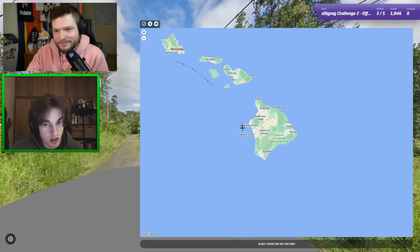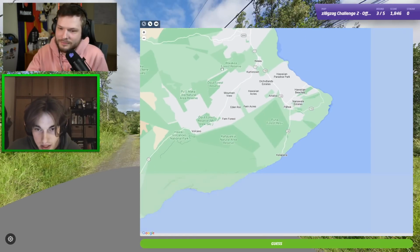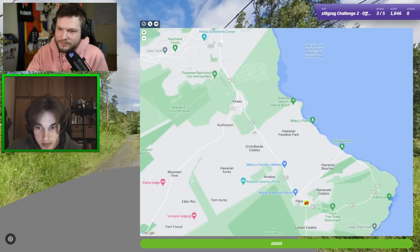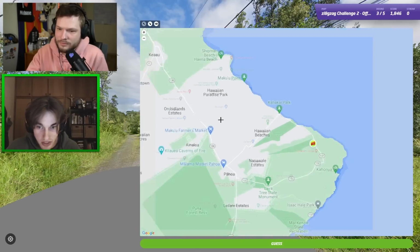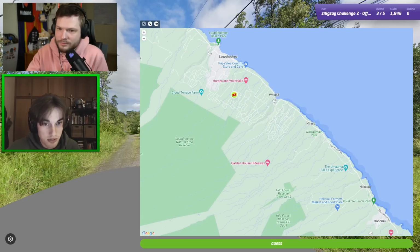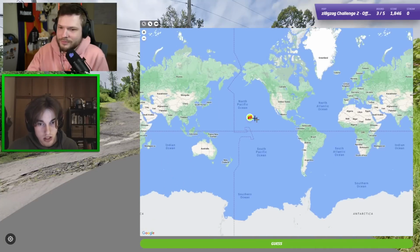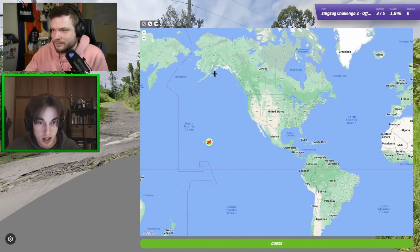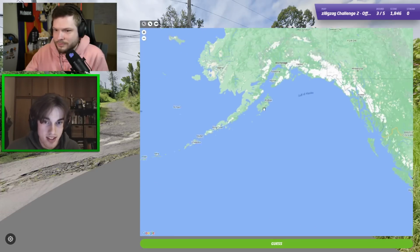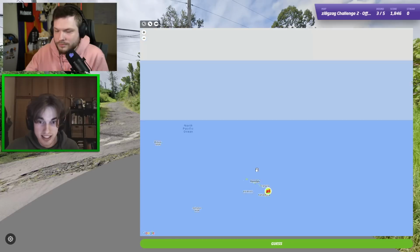One thing I will say though is that often this bigger island is kind of drier. So maybe we have to be in kind of like one of these greener areas, near a forest or something like that if we can find one. Yeah, it seems like we might have that kind of thing over this direction. Oh yeah, lots of rivers over here, so I might like this kind of place. Okay, so hemisphere could actually be useful here. It's well in the northern hemisphere, so it wouldn't really help. But I guess the other question is, well, hold up. These Alaskan islands, is it just Mercator projection, or are they actually bigger looking?